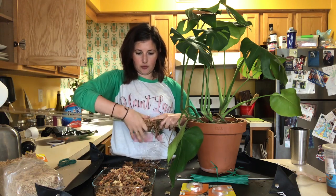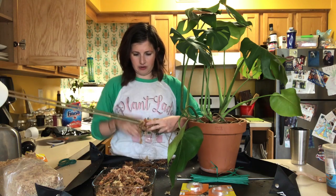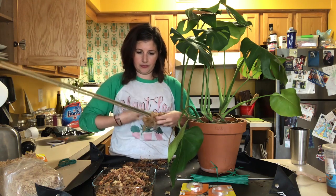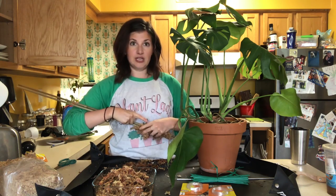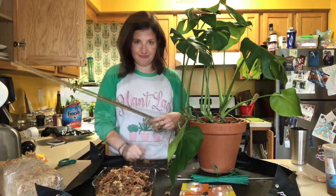Tyler actually says to twist the pole, but for some reason this is just working for me right now. Looping it around. So I'm just gonna continue doing this. We'll fast forward until I get up here and then I'll show you what I do to come back down.